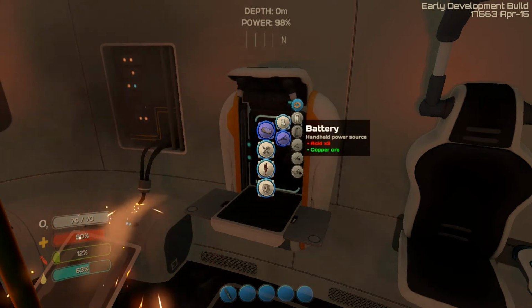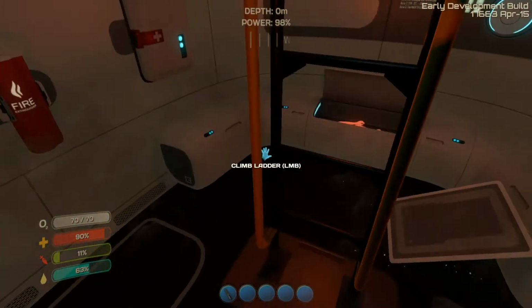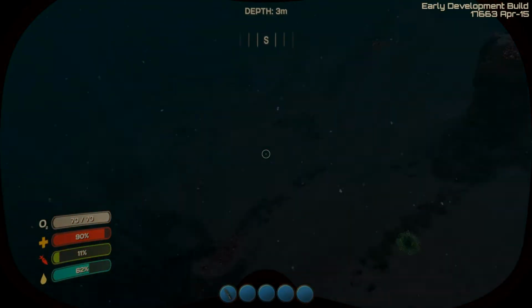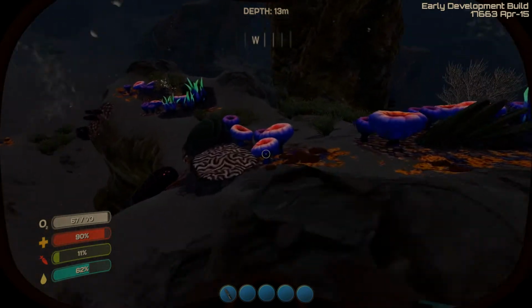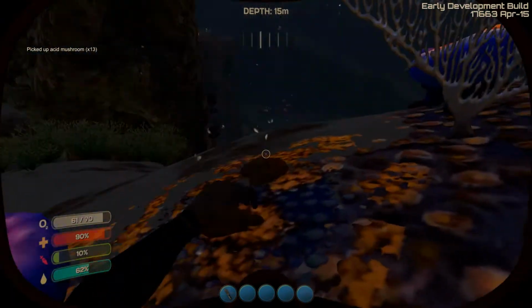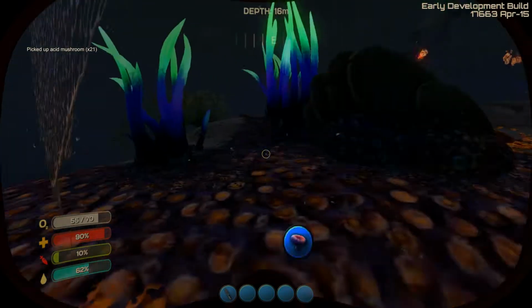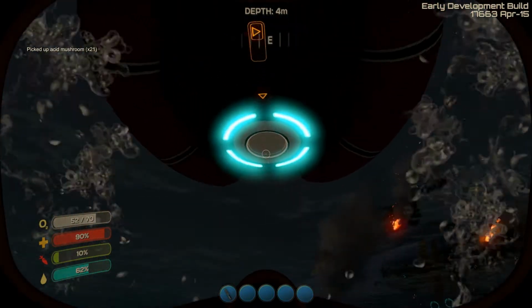Battery just needs acid mushrooms. Well, it says acid, but I'm pretty sure that just means acid mushrooms. Don't we have acid mushrooms? Nope. Okay, down we go. Oh, this is so dark. Don't like being out here in the night. Let's just grab a bunch of acid mushrooms. I swear, if I see something swimming towards me, I am going to scream like a girl. Come on, come on, come on.